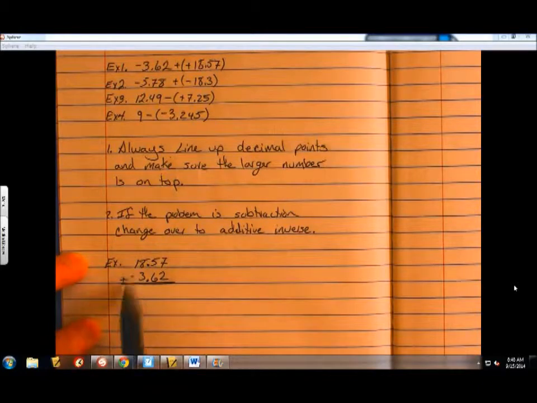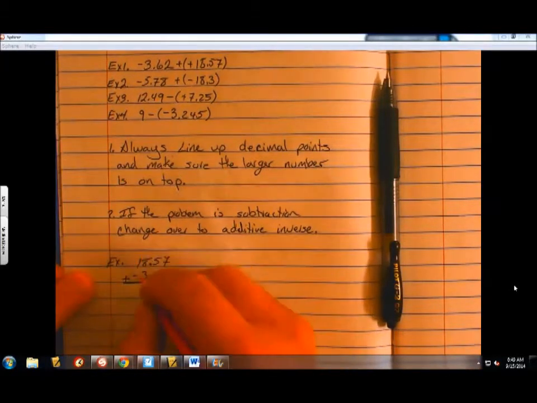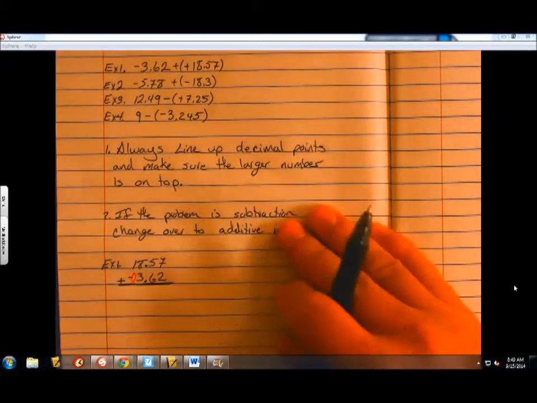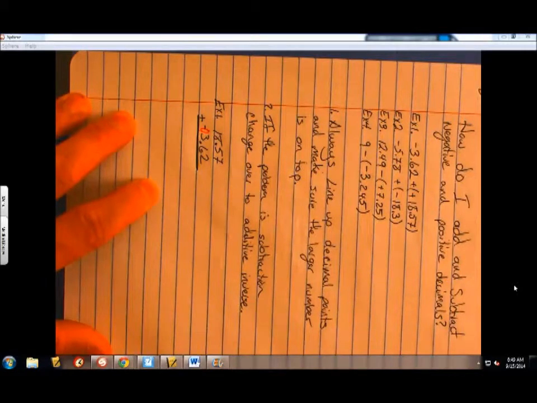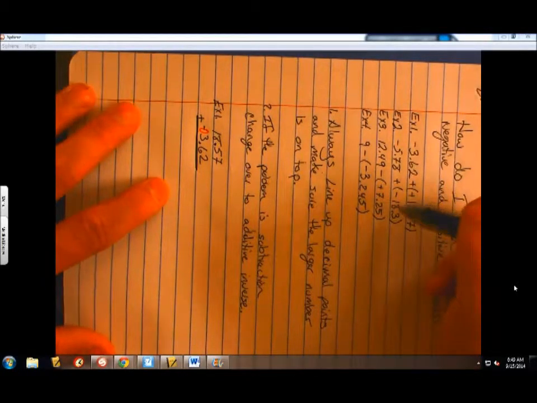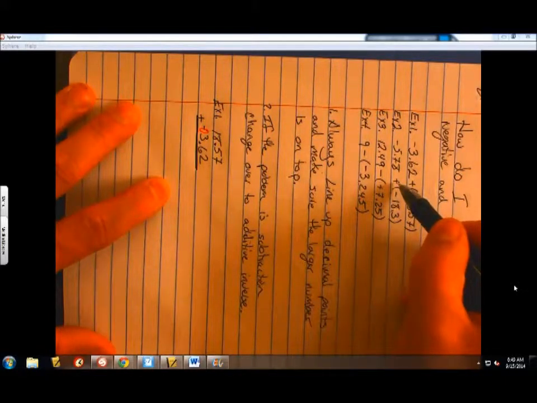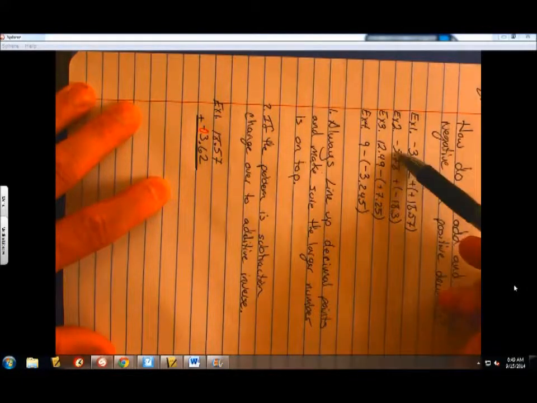Let's go to example 2. Sometimes we put in a space saver. This space saver, underneath the 1, is not a necessity because it's in the tens place. But for this example, we're going to put it in there just so I can show you how to use it. Now, I like turning my page sideways. The reason is it can line up all of your place values to make sure you're adding up ones with ones, tenths with tenths, and hundredths with hundredths.